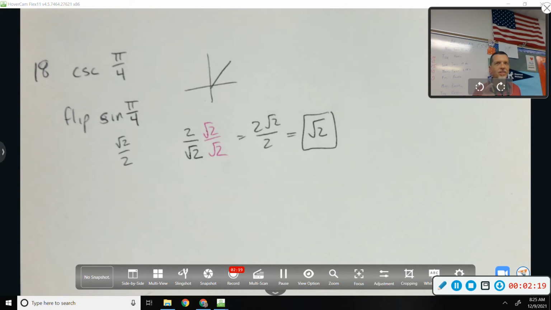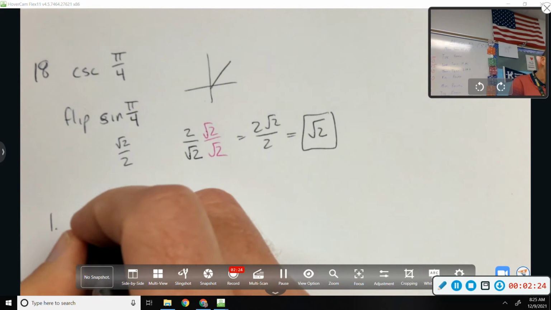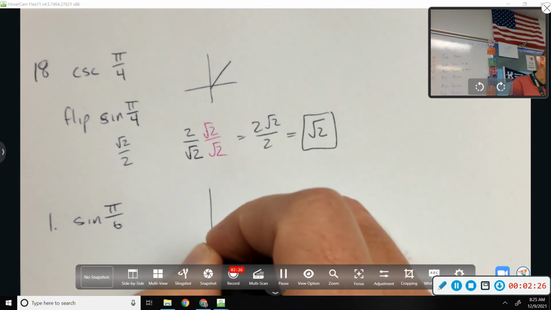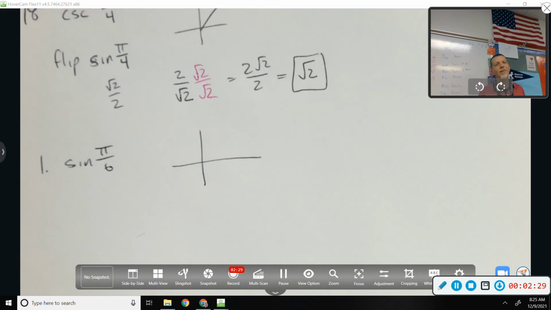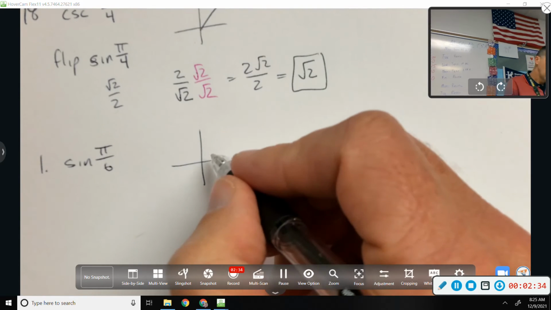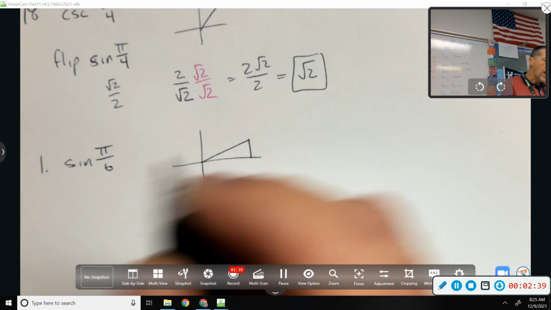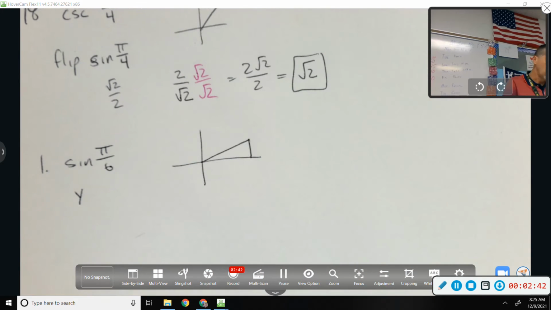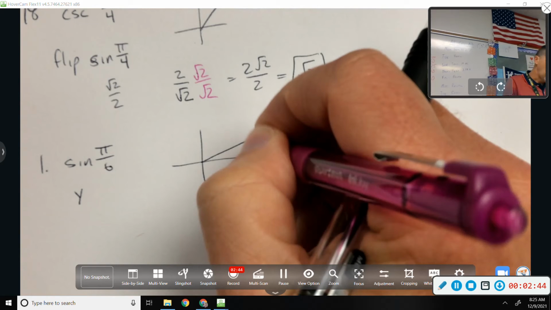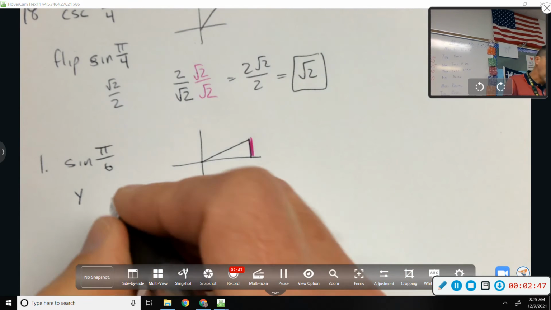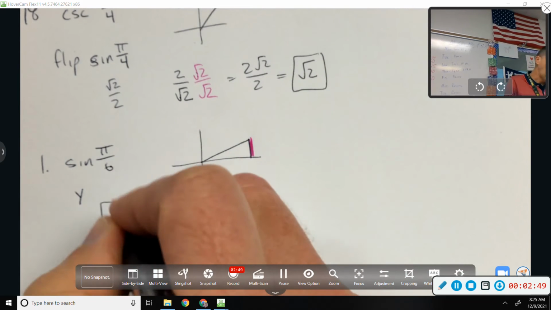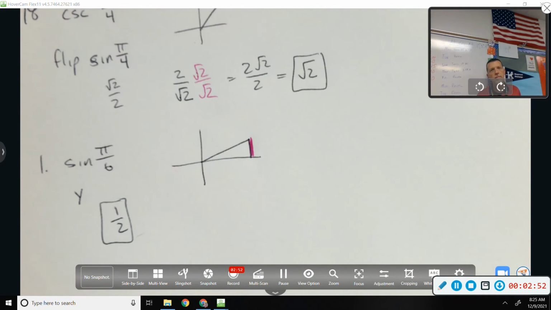Could you do number 1? Yes. Jason, do you have a question on this one? No. Okay. Number 1, sine of pi over 6. I'm going to start switching to how I do these so that I don't have to stare at the unit circle every time. I know where pi over 6 is. That's the shallow angle in the first quadrant. I know that sine is the y-coordinate. And in that triangle, the y-coordinate is the short side, and all the short sides are 1/2. That's how I think through them.